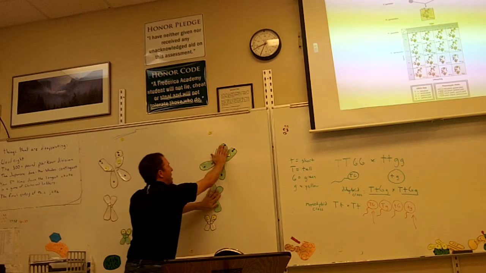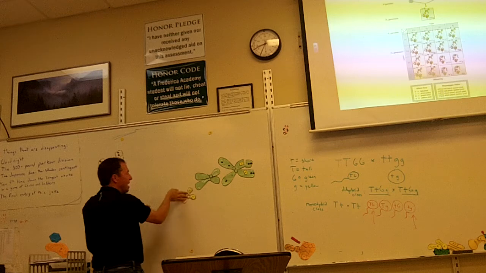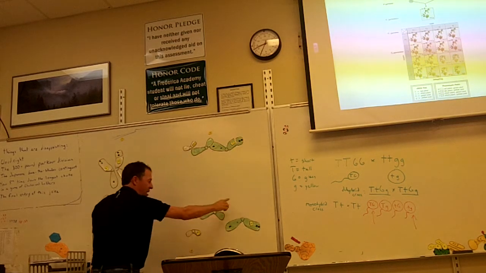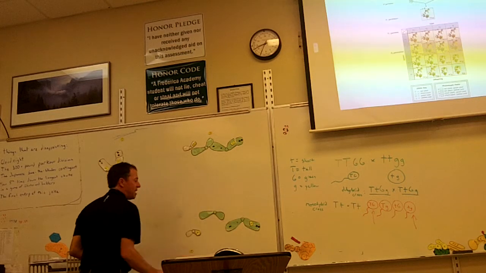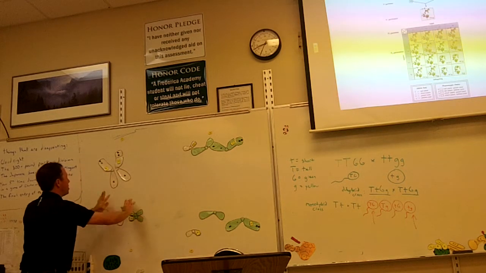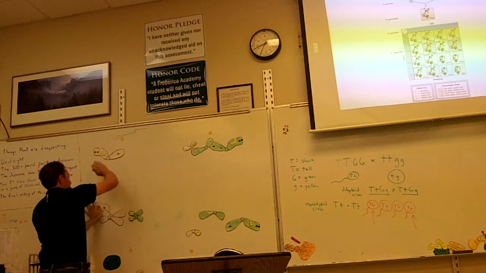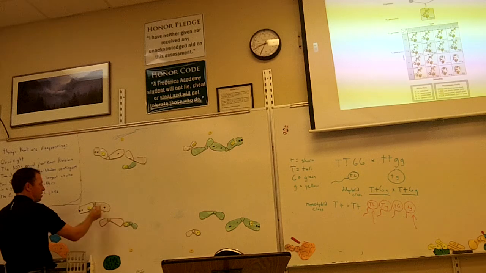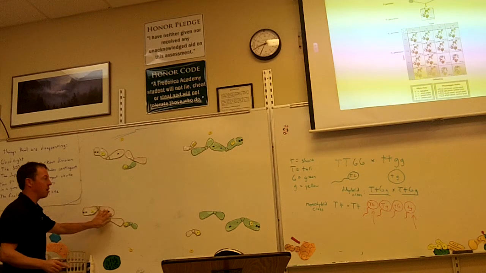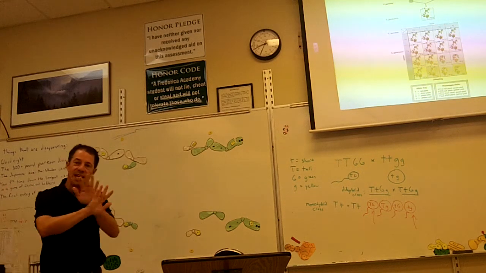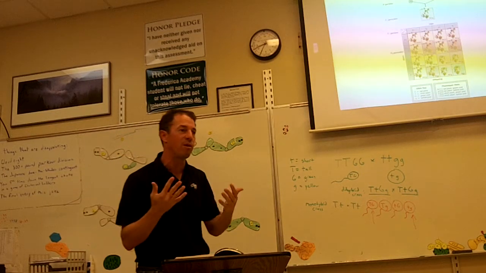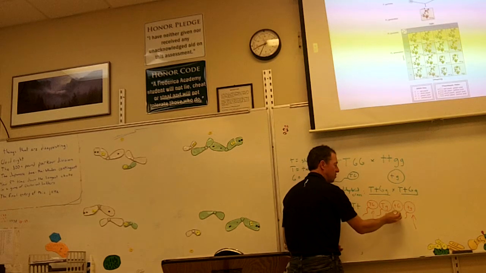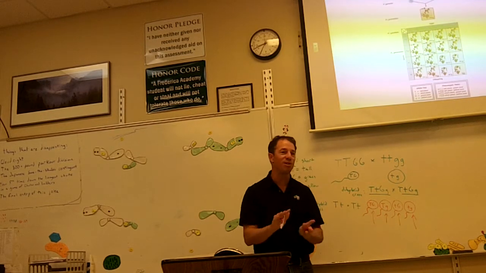And then when they separate again, you're going to end up over here with this sperm cell becoming a big G, little t sperm cell. And this sperm cell, when these split up, is the big T, little g sperm cell. So because of this independent assortment that we studied before, you can end up with all 4 types of sperm cells by the way you shuffle up the genes.